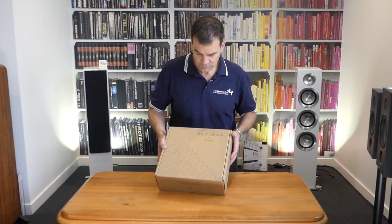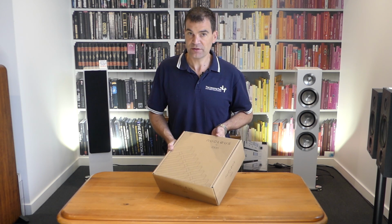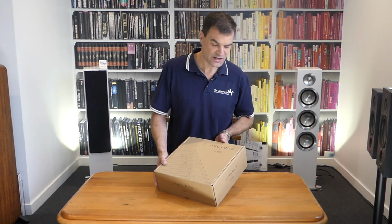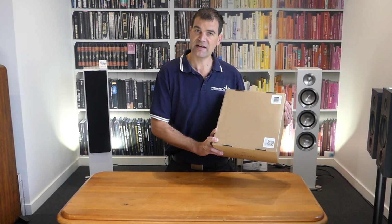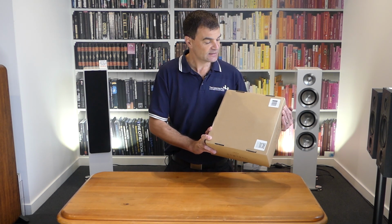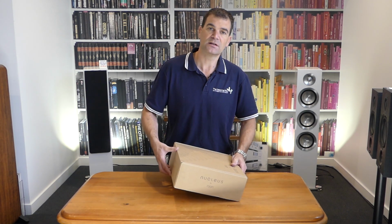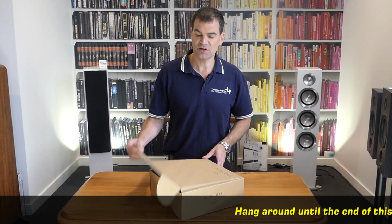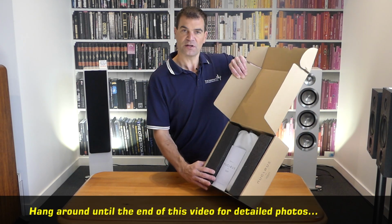So, the packaging has changed from the predecessor. The previous model had a dark, sort of graphite, grey, black box with a magnetic catch. This one is a plain brown box. It's got a scan code at the back and model and serial number information. Opening the box requires no effort. There are no seals, and it's very, very straightforward to open the unit.